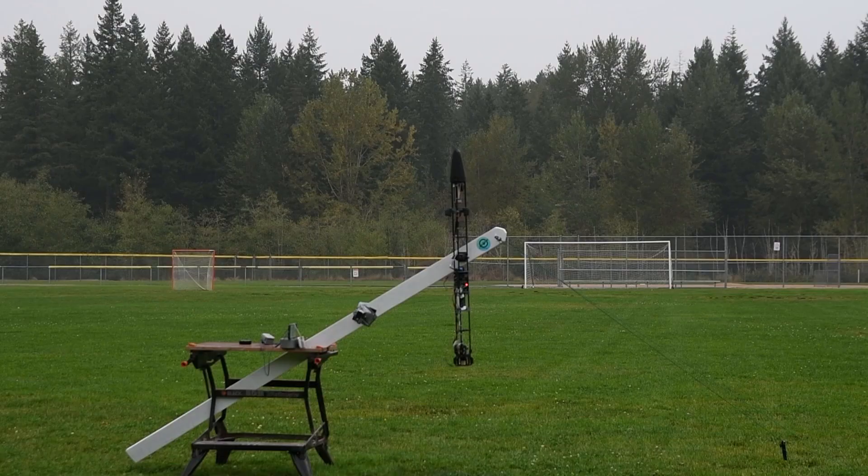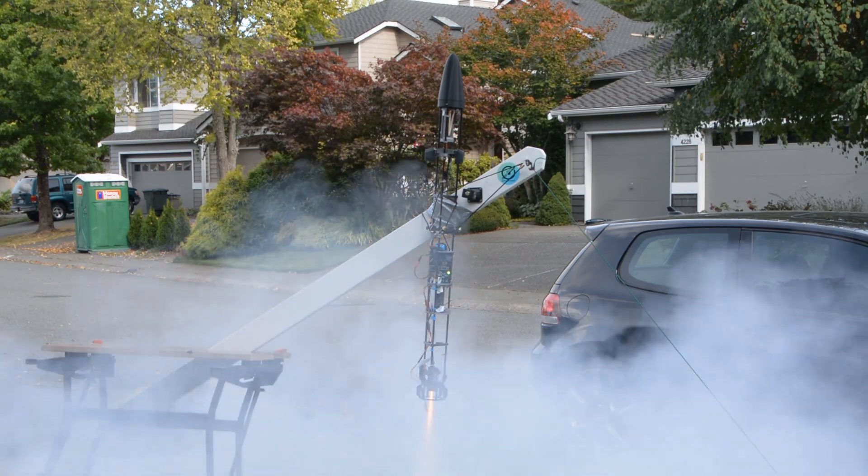And this is what resulted in those oscillations. When choosing LQR there were two assumptions we overlooked: the first is that all states of the system are observable, and the second is that there is no noise. Unfortunately we both have sensor noise and noise from the motor firing, so we needed some sort of noise reduction. Because we didn't have a great way to characterize the noise of the motor firing, we decided to just strap Insight to the test stand and run a static pull-down test to characterize the noise. After doing the noise characterization test we then had good quantifiable data to put into our simulation and actually see how the noise impacts the system.